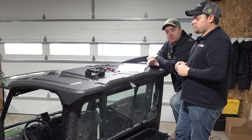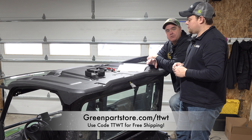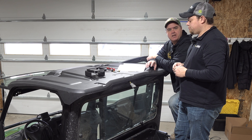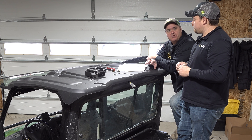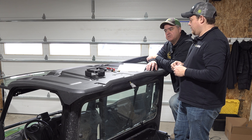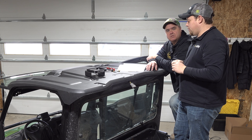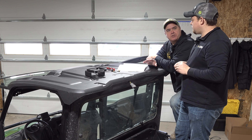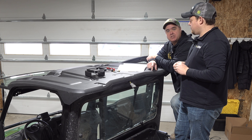By the way, all the parts that we're showing here today are in a kit at greenpartsstore.com/TTWT, and it will allow you to put all of this equipment into a Gator 835 or 865 — I believe that's an M or an R. We also have a kit that'll work on other non-Deere equipment — a universal kit with a different style mount for the front of a UTV. We could also rig it up with similar parts to this as well. There's a whole host of options depending on what you have and what you're comfortable with drilling holes into. That universal kit will also be available at greenpartsstore.com/TTWT. If you use code TTWT, you get free shipping.